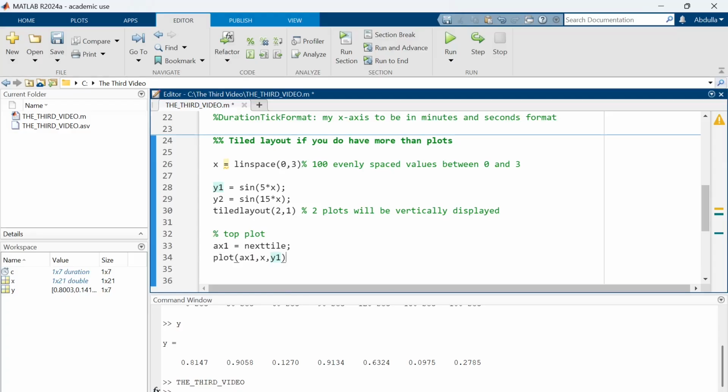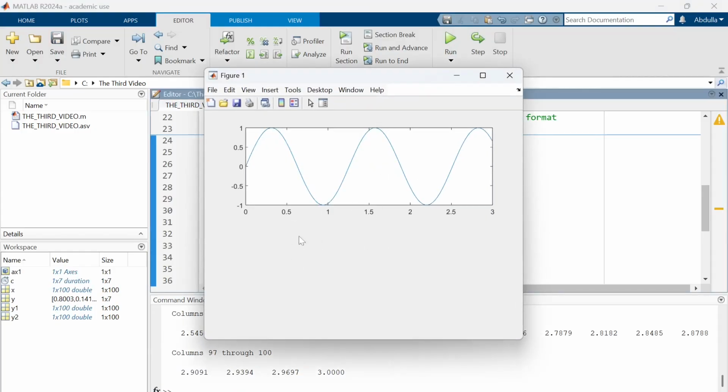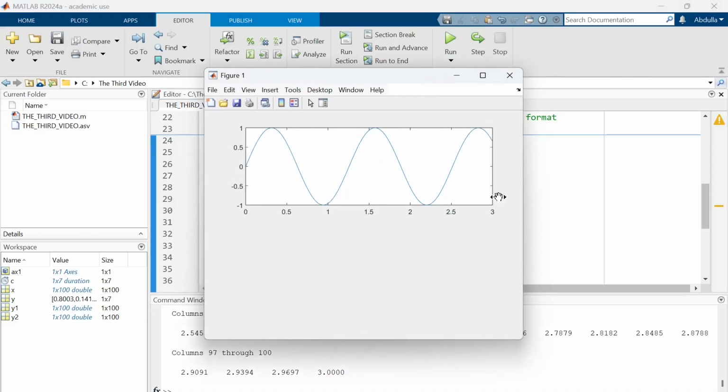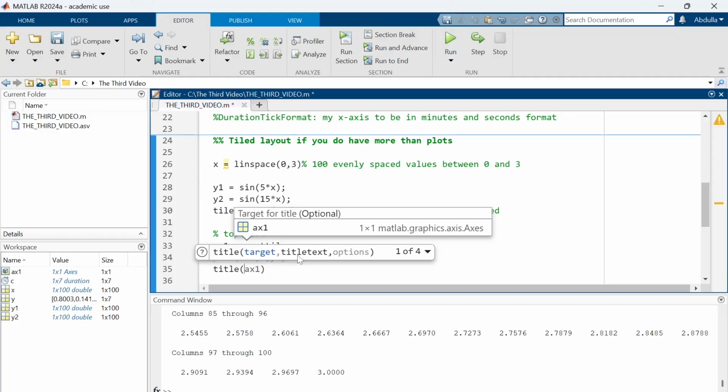Then, let's see. So yeah, it expects another figure here, so let's keep going. I'm just showing you guys how the tile layout will be. Okay, let's make it more decent. Let's make a title. Same thing, title.